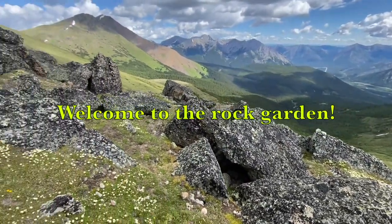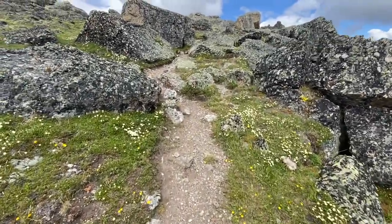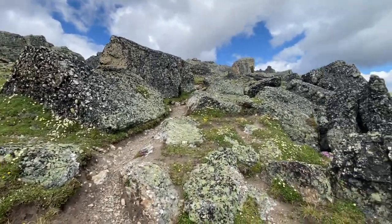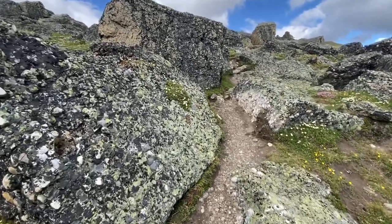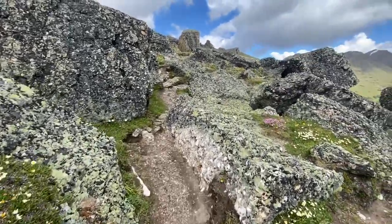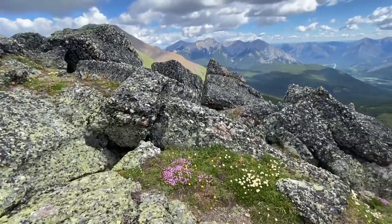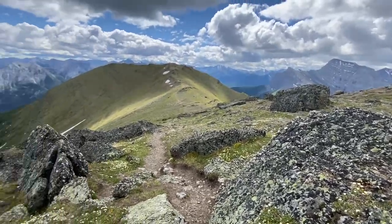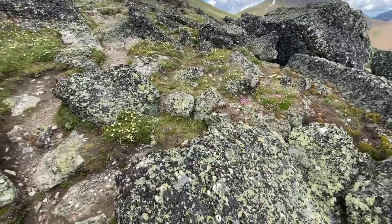We're coming into a beautiful rock garden here. There's always a rock garden but they vary — these ones are big, great big lunkers, pretty easy to navigate through and they've got some great color to them. It's a nice garden, very well maintained. We've got some purple flowers — low maintenance, exactly the kind of garden that everybody wants.